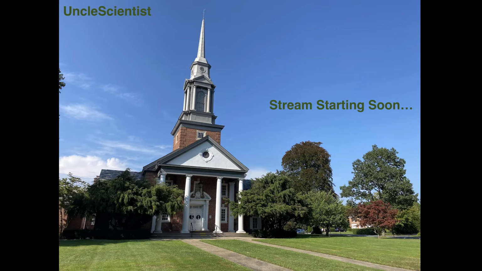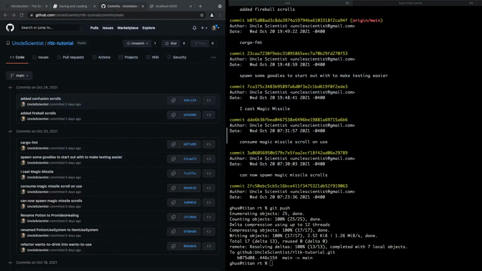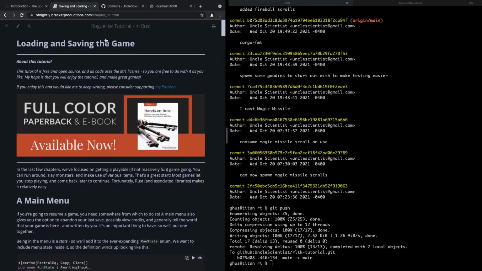Okay, hello and welcome back to my stream of trying to learn Rust by writing a roguelike. I think that's the simplest way I can put it, although there's a couple more layers going on there. What we're doing is walking through the roguelike tutorial. I put a link.